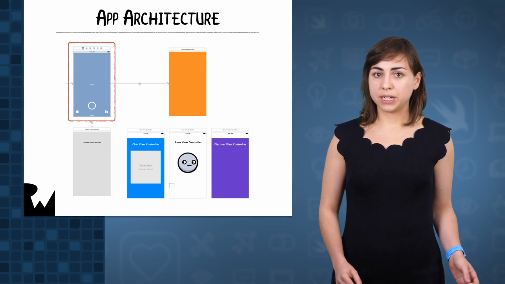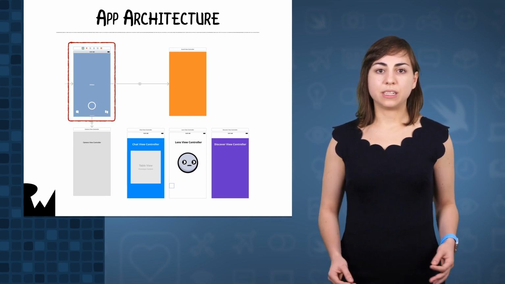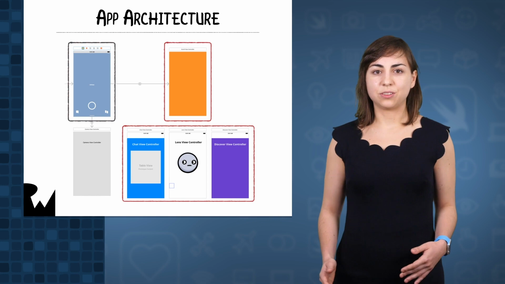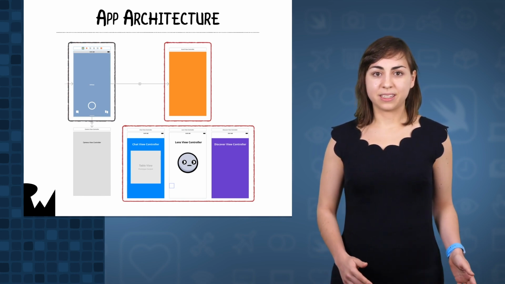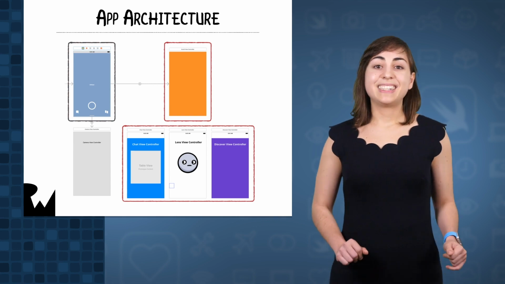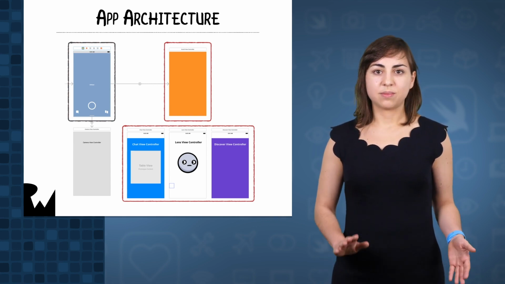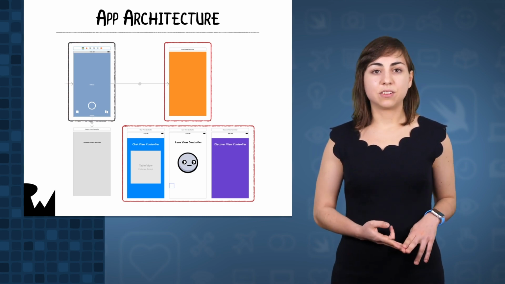Now, let's have a look at how the app is put together. There's a main view controller with a container view for the camera controller, and that's on screen all the time. There's a scroll view controller with three child view controllers. In this course, we'll only be doing the horizontal scrolling, not the vertical scrolling. Let that be a take-home exercise. So there's three child view controllers: the chat view controller, the lens view controller, and the discover view controller.